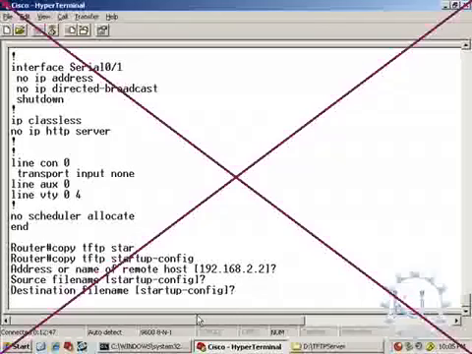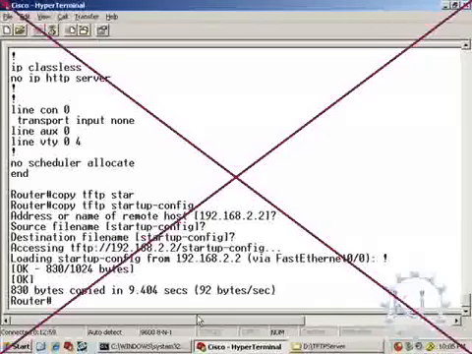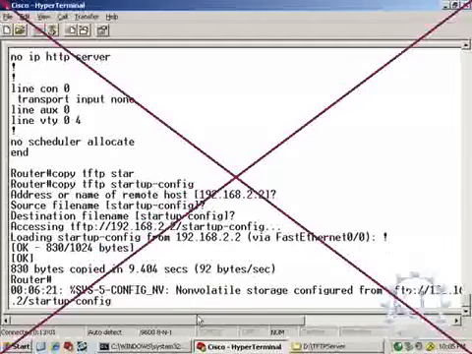So let's see if we will be experiencing any problems. Okay, and now we have contacted our TFTP server, and we have copied our startup config. So there we go.